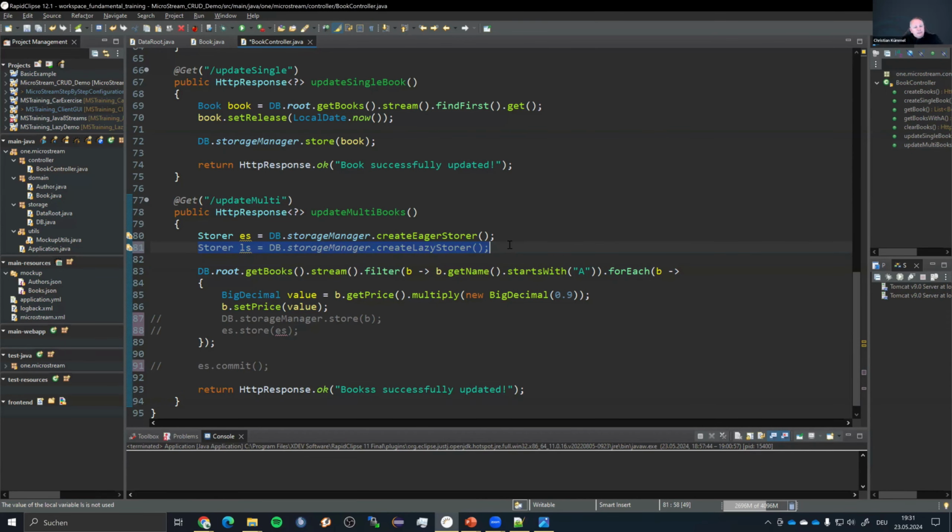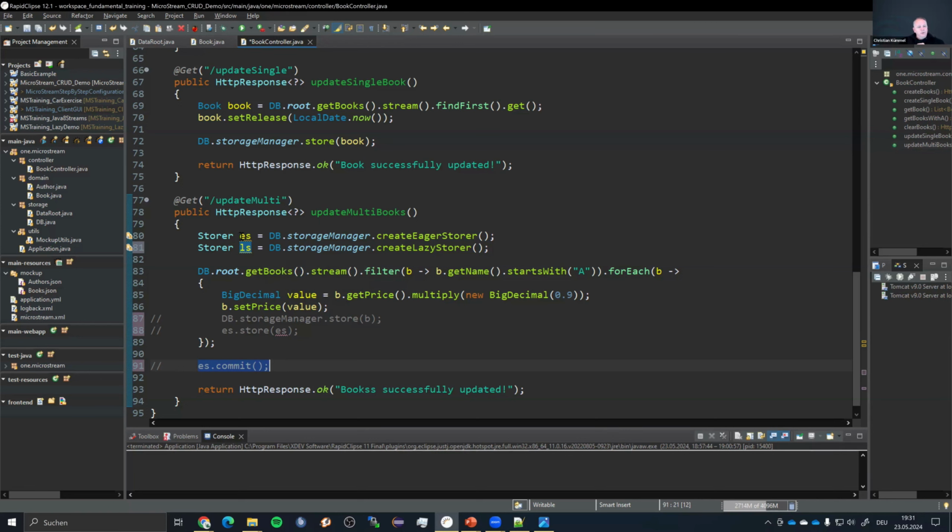And that means this store stores only the object which is handed over within the method. That means when we call ls.commit, like down here, then only the object itself is stored. When we use an eager store instead, that means that the handed over object will be stored and all the sub objects also. So that means, for example, you have a customer object, and below that customer we changed the author, for example, and also the address of an author, and so on.